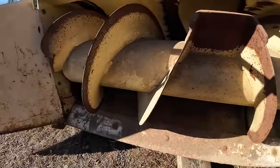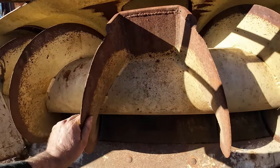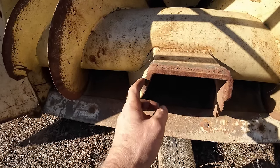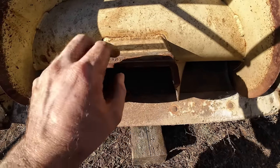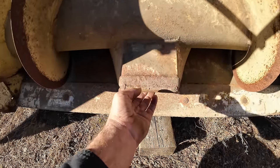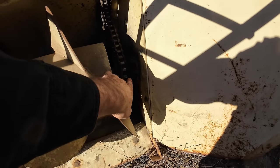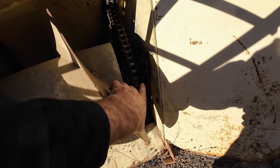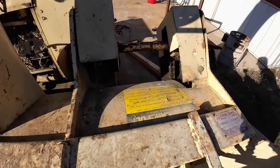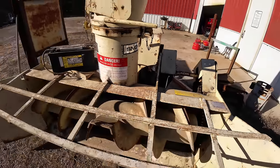There's not a lot of paint removed off of the auger here. And somebody, I think it would be the municipality, added this cutting edge. This is actually some pretty hard stuff here, so I'm guessing they got into some pretty tough stuff. And it's totally serviceable. Got pillow blocks, flange bearings out here, so you can easily pull this thing apart. Looks like about an 80 or 100 roller chain from the gear case. It's a pretty nice unit.